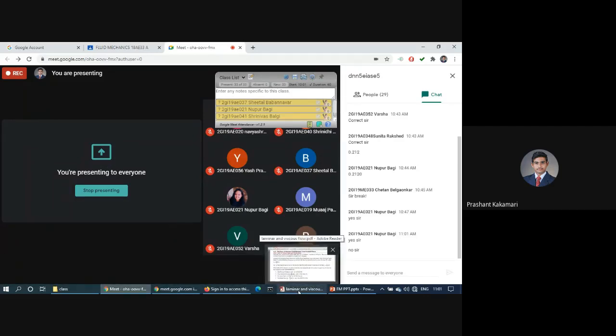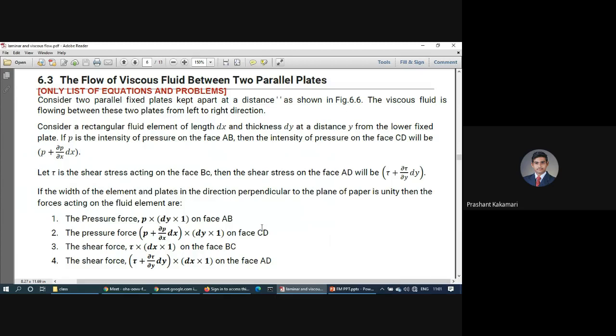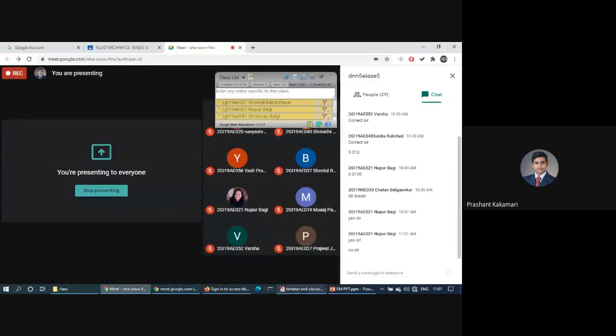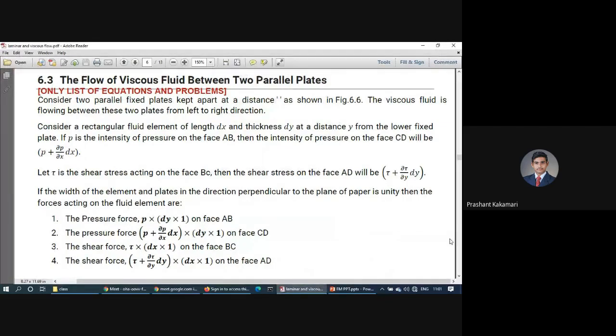discussions on laminar flow in circular pipe and numericals. Now we'll discuss in this class laminar flow with viscous effects between two parallel plates. Some part of this we have already done in Newton's law of viscosity. In Newton's law of viscosity we discussed that tau equals mu into du by dy. Using that equation we also solved some problems between two parallel plates to find the viscosity, velocity, or the distance between the plates.